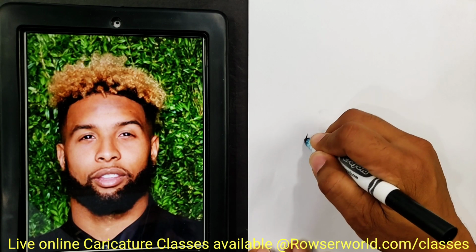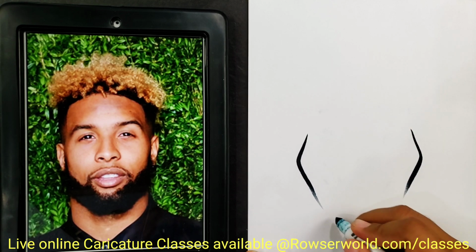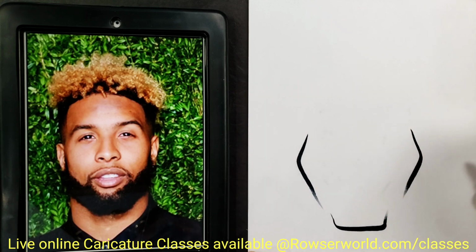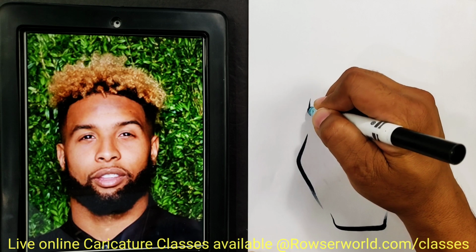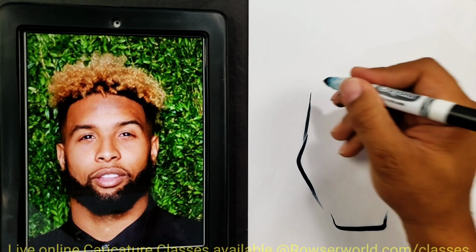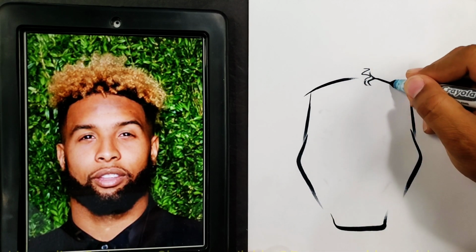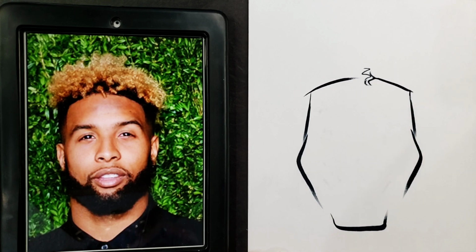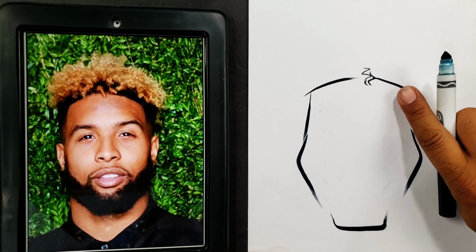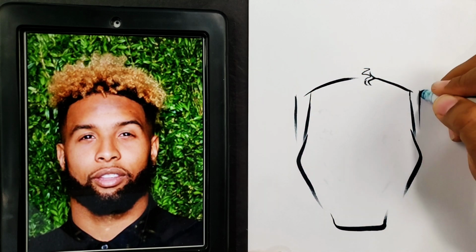I'm going to use kind of almost a pentagon shape. Just pay attention. See how we did that? Now, what we're going to do here is kind of fill our shape in to make it more toward the rectangle that you see here with his head.